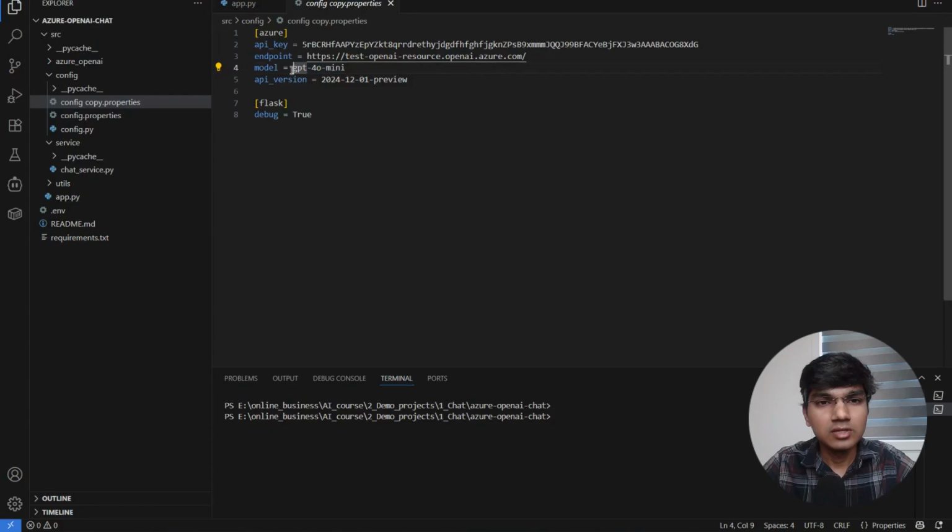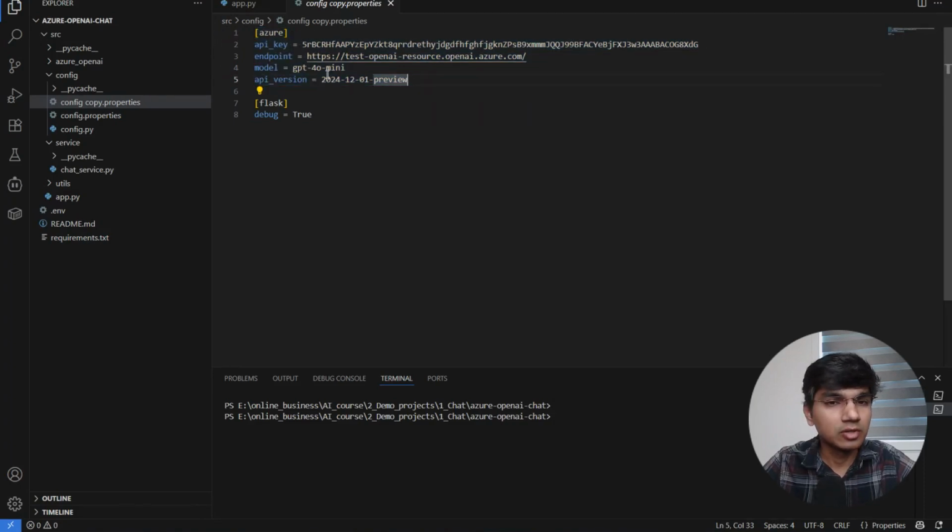I'm using GPT mini, that model I have just put here. And then the API version is nothing but the version for the model. All these details you can get from the Azure portal. When you create a resource there, it will give you all these details. Once you deploy the OpenAI model, it will give you all these details. So you can take the credentials from the Azure portal.